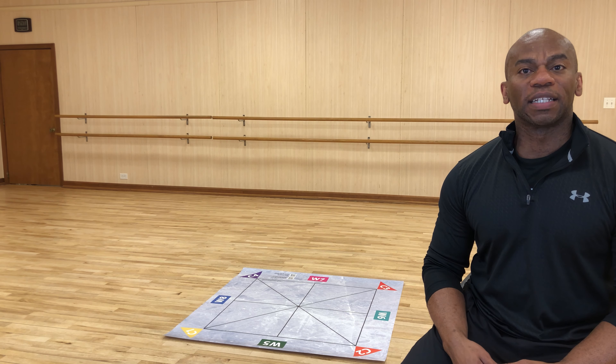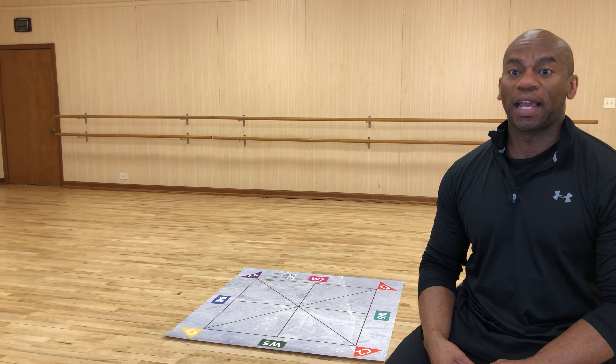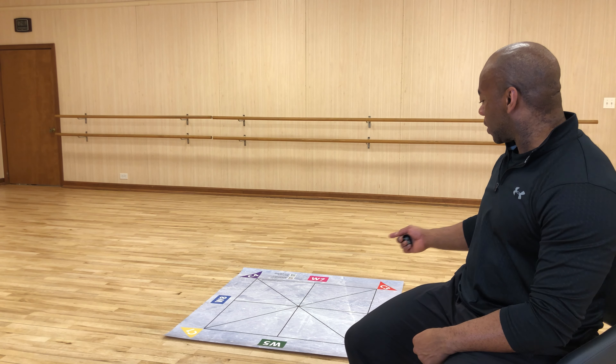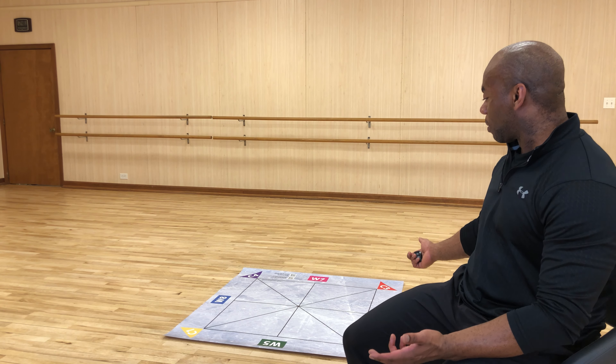But one of the things that helped me as a dancer was understanding where the teacher's body was in space, what count I was on, and then all I had to do was make sure that I put my body in her shape on the correct count. If she was there on four then I just needed to get there on four. If I wasn't there I needed to speed up, or if I was already there I needed to slow down. And voila, I figured it out.